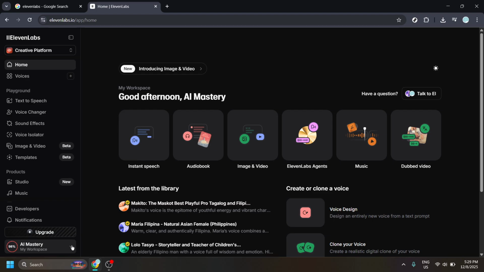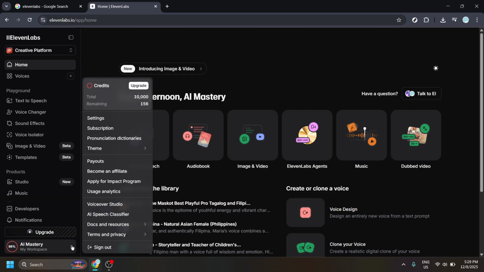area. On the bottom left corner of the interface, locate your profile section. You'll see a small arrow beside it. Click that arrow to expand the profile menu. If you don't see it right away, try widening your browser window or scrolling slightly. Sometimes the sidebar hides items when the window is narrow.